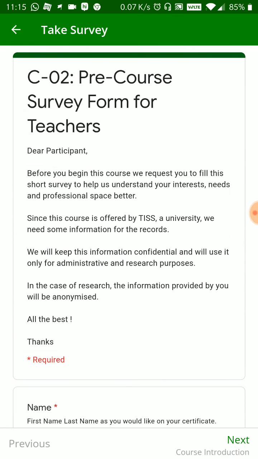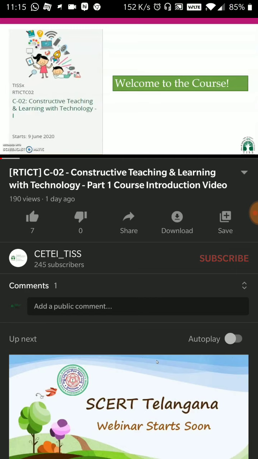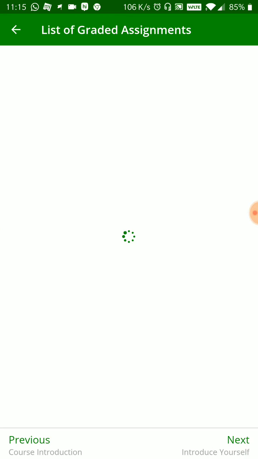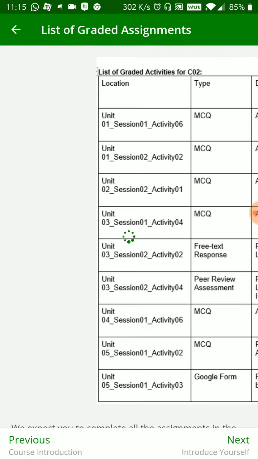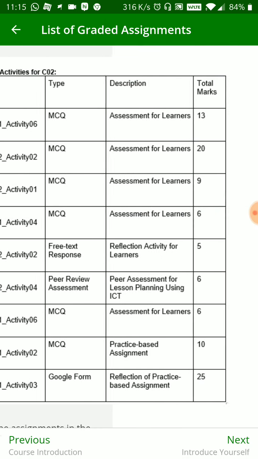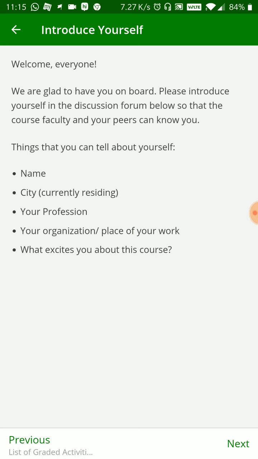So you don't have to go elsewhere. You will be able to see the course, do the activities and everything just using the app, right?